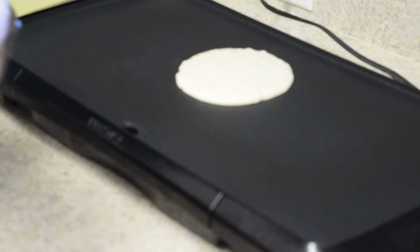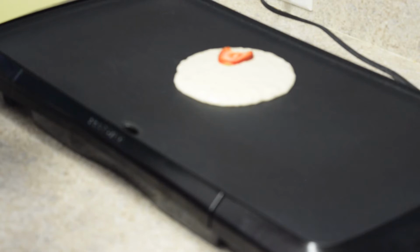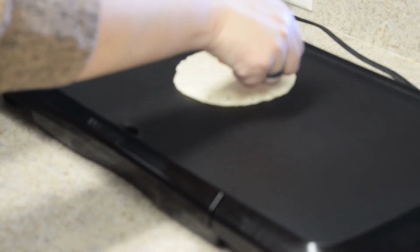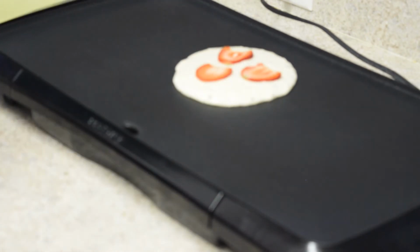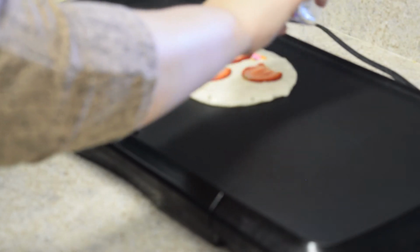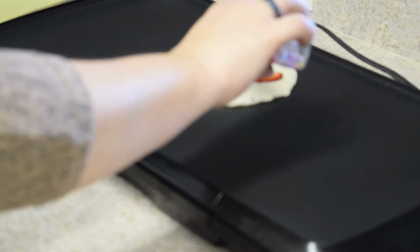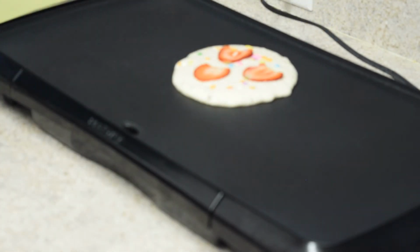And then my strawberries. Did them in slices like the Pinterest said. And finally, some sprinkles. My sprinkles are a little bit bigger than the sprinkles that it called for on the site. But we'll see how that goes. Not sure how this combination of pancake, strawberries, and sprinkles is going to go, but that's the whole point of this, is to try. So we're just going to let that cook a little bit.